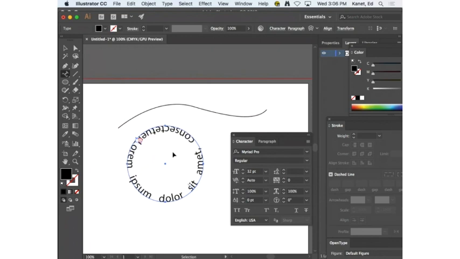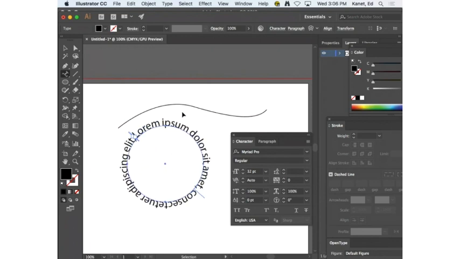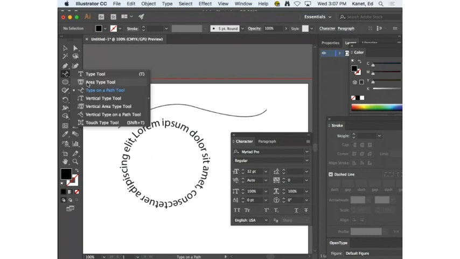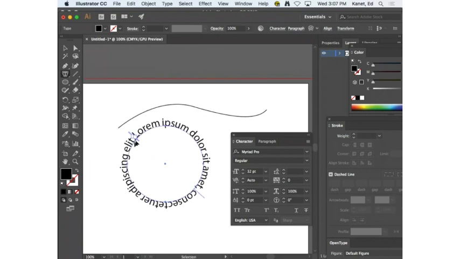So anyway, suppose you wanted to say, I want to put type around here, and then I also want to fill it with type. How do you do that? Well, let me use the area type tool. There it is. Click.